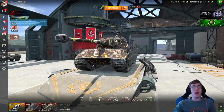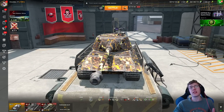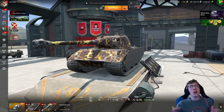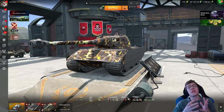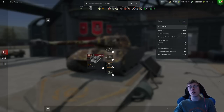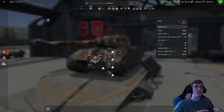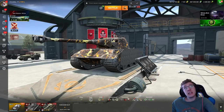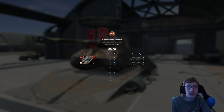You do have two less degrees of gun depression, but because this is a rounded turret, I think it's better. When you're hauled down, people actually have to aim for weak spots rather than loading premium and going straight through your turret. When it comes to mobility, the E-75RT is also much faster — it's got a power-to-weight of 13 instead of 10.8, and its traverse speed is better as well, which basically seals the deal for me. I think the Keeler is just a better tank than the E-75TS.